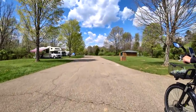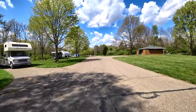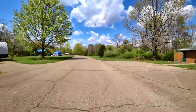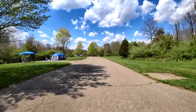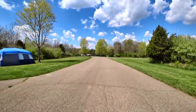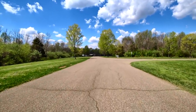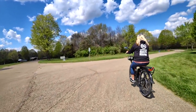I don't know about these pedestals, if they are 30 amp, but I believe that one said 20 amp only. Yeah, well, 10 sites, they're spread out. Yeah, every so often there's like a little pump on them. I think somebody got into the trash there. So on this F loop, you can see here, we got a split. And this is going to take us to sites 205 to 244.